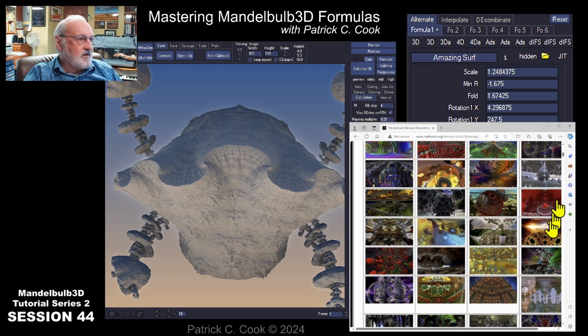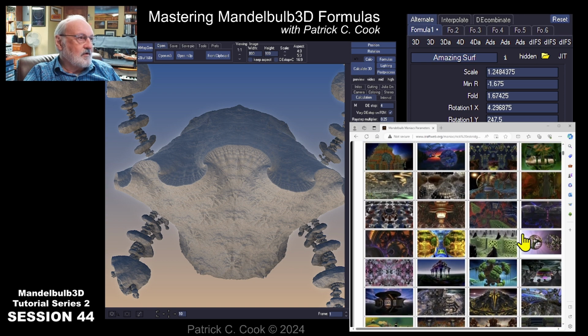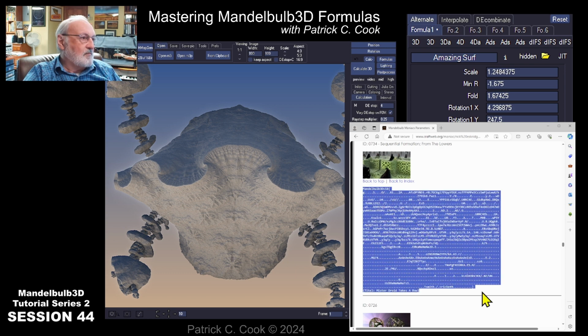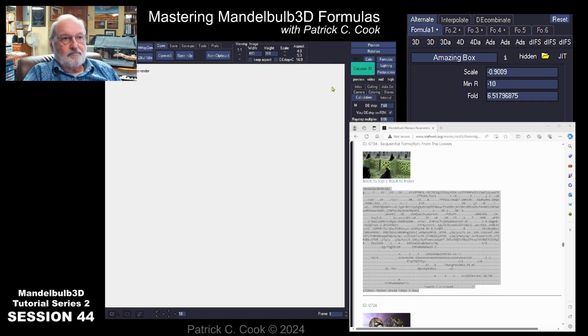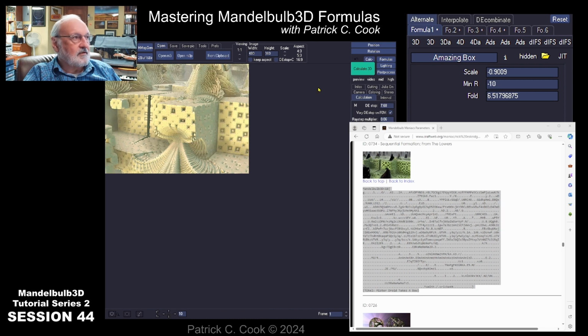Let's get back up here and pick another one. This might be interesting. Now this also says Mandelbulb3D V18. Let's copy that whole thing, copy it from clipboard, render it. Okay, that's better, although our colors are all off.